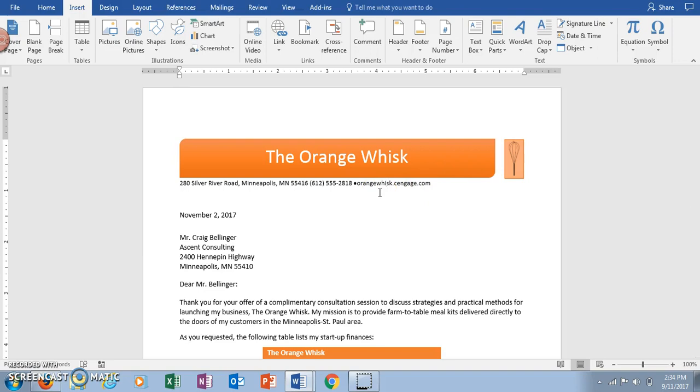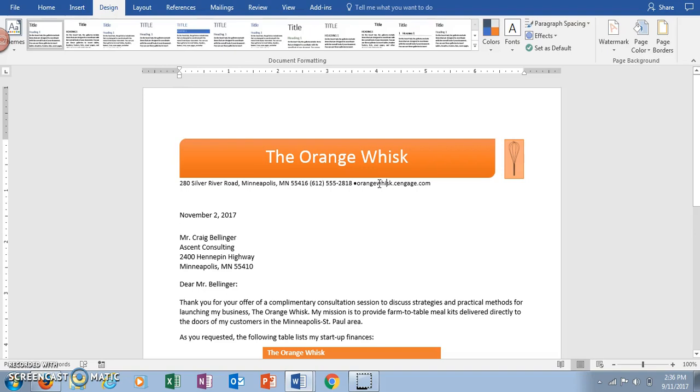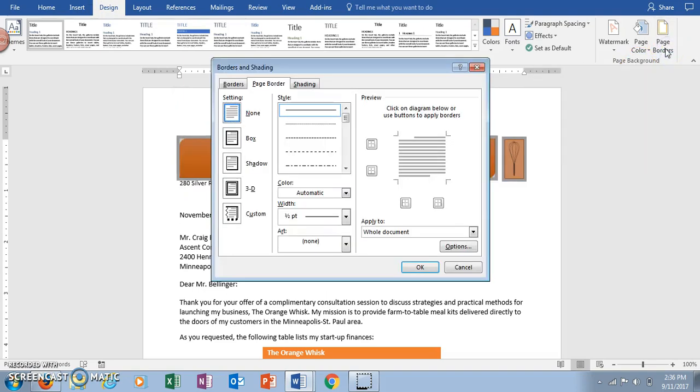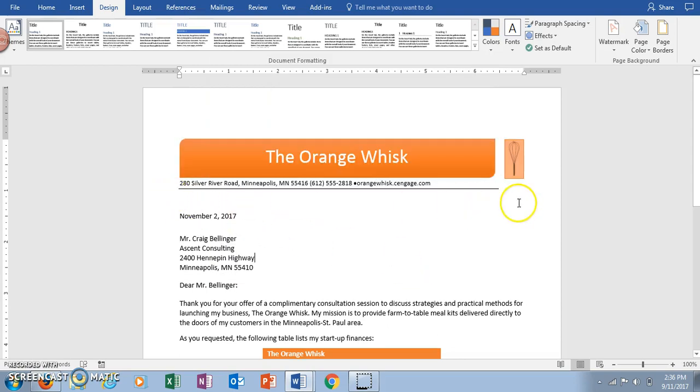Okay, number 7 says to apply the default bottom border to the address line paragraph. So here's our address line paragraph. You go up to your Design tab, click on Page Borders. Okay, we don't want to do a page border though, so we're going to do a normal border. So click on Border, make sure you have this first style selected, click on the bottom section here. So you should see a thin black line. Make sure it says apply to paragraph and then click OK. Okay, so now you have a nice straight line separating the business address from the rest of your letter.